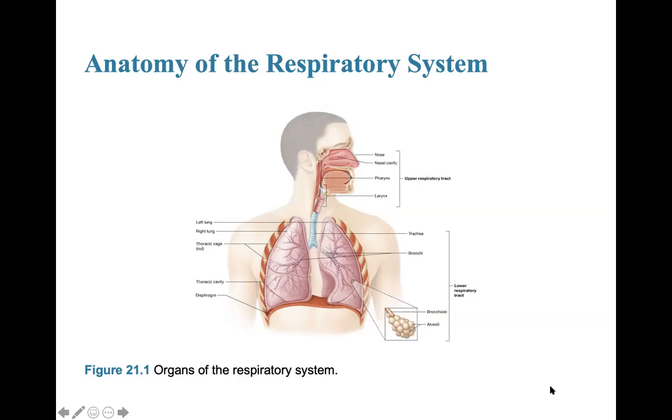The whole function of that area is really to warm and moisten air, which are two things that have to occur before the air makes its way into the lungs. And by the way, you should be breathing through your nose, not your mouth, because you get better oxygenation breathing through your nose, because that allows for more efficient warming and moistening of the air versus coming in through the mouth. And you have your pharynx, larynx, here's your trachea, and then we start to get into the bronchial tree there.